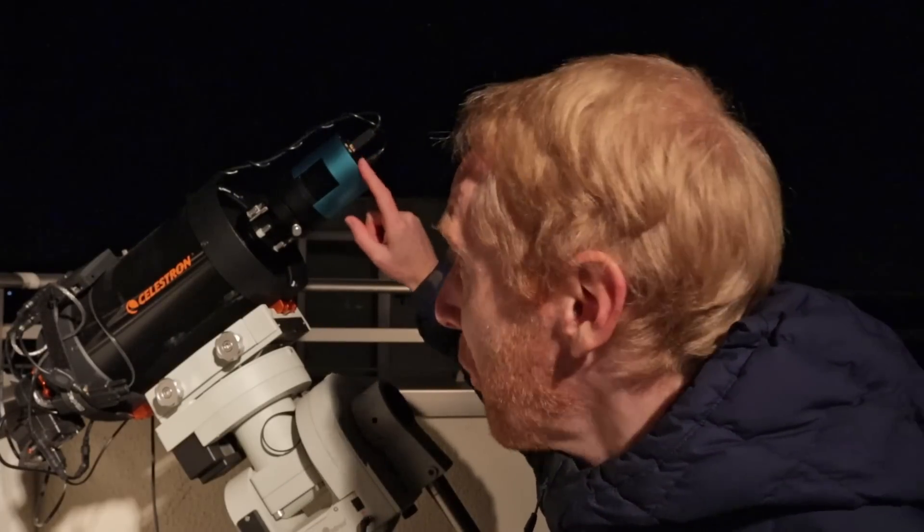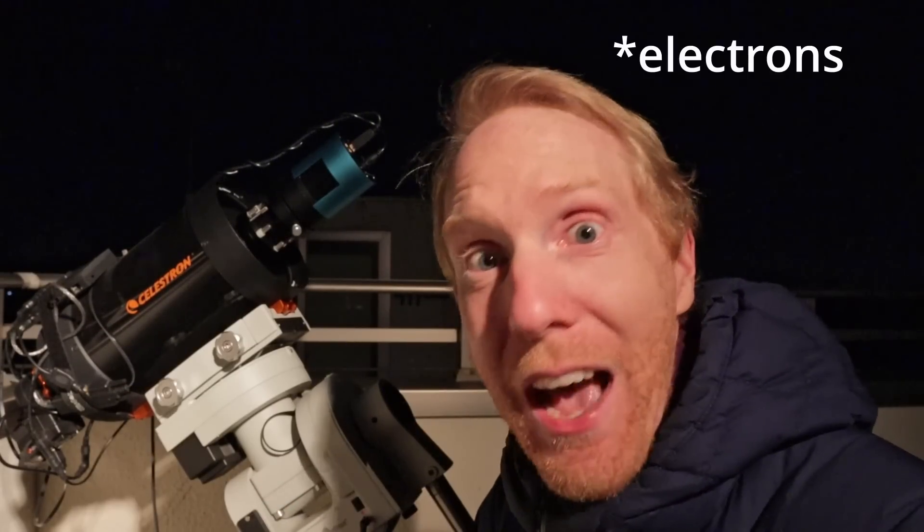Specifically tonight I'll be taking five-minute exposures. My next weapon is this blue thing here — the astrophotography camera I'm using. If you have taken photos at night with your phone camera or even a DSLR, you've noticed that in the shadows there's likely a lot of noise. Some of that noise is thermal noise, because as electricity runs through the sensor it heats the sensor up, and the sensor will effectively mistake the excitation of the atoms due to the heat for actual light hitting the sensor.